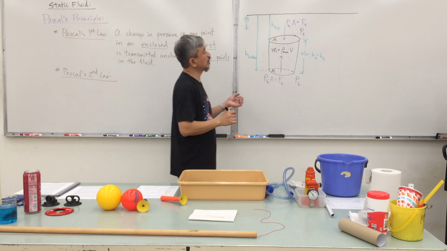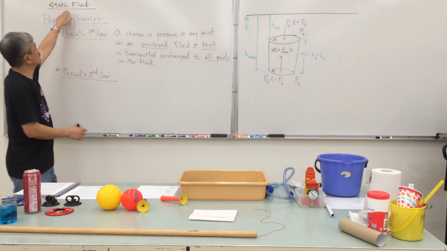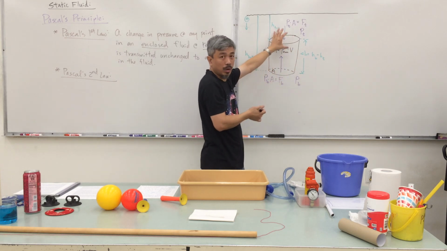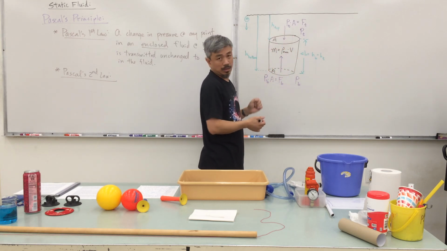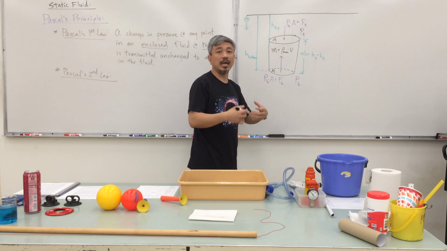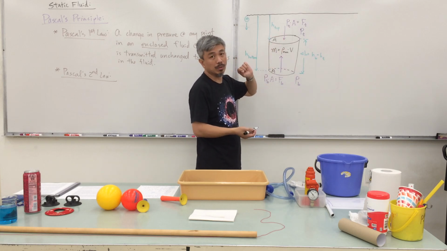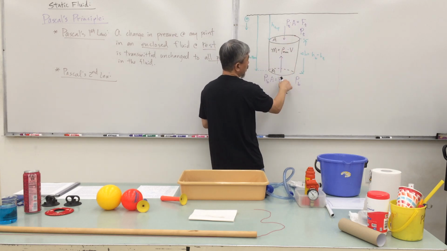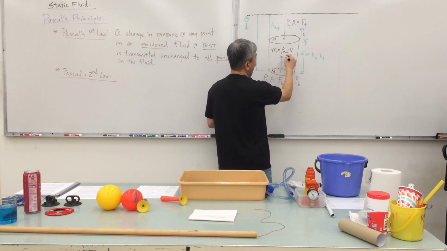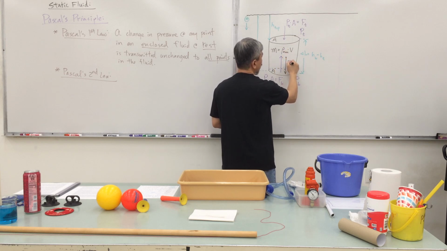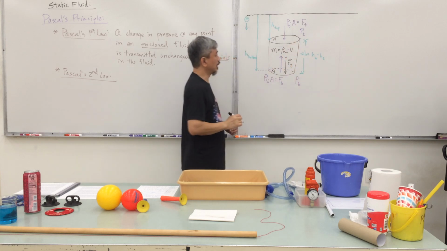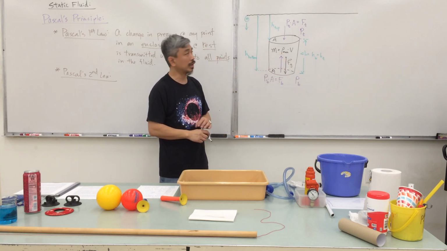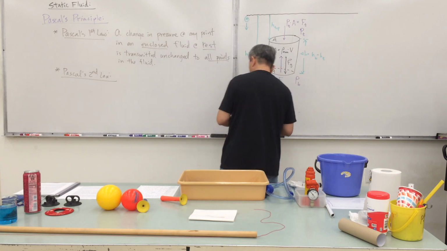And we are also going to take into account the fact that Pascal's principle is for static fluids. That means that this fluid is not moving. So this cylinder of water is not moving. That means that all forces acting on it must cancel out. In other words, the net force must be zero. So how many forces are there? Well, here's a force at the top, here's a force at the bottom, but then of course, based on the mass, there's also going to be the force of gravity pulling downwards. The force of gravity is the mass times gravitational acceleration, g. So knowing that, let's see what happens in this situation.